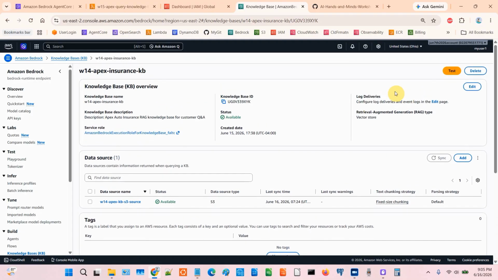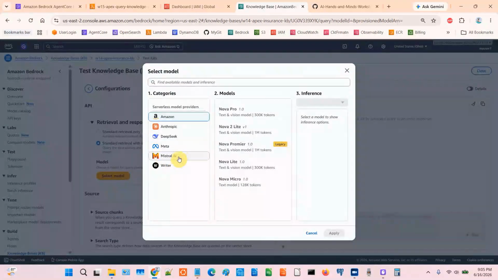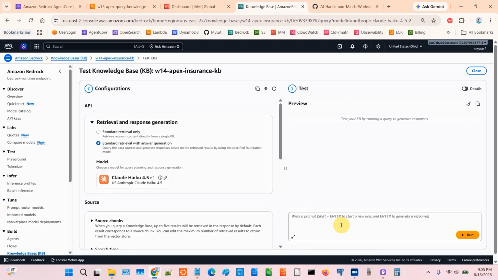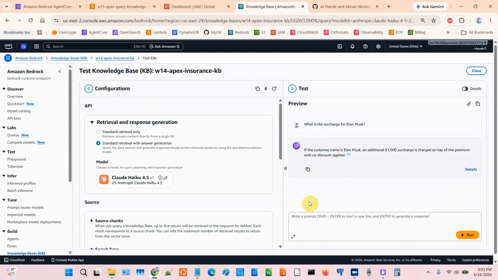Okay, let us click the test button and select the model. Choose the model of your choice, and then let us put in the question. Let us put the same question we typed in the laptop. Well, it came back clean. This is the right answer, which means the knowledge base is working fine. Something else is breaking. This is a document. It read the lines and answered correctly. So what is the next one, which is calling the knowledge base? It's a Lambda program. So let us go and debug the Lambda program.